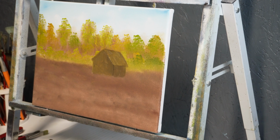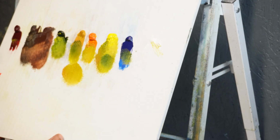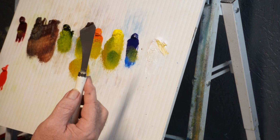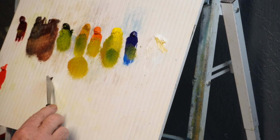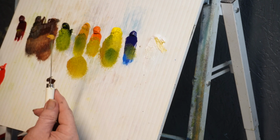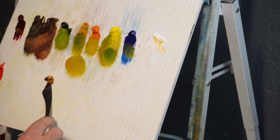All right, now we're gonna mix up a little color here. I'll tell you what I'll do. I'll show you with the little knife how much of what I'm gonna do here. All right, I'm gonna go right into the dark sienna. What about? Oh, that's probably about an M&M size. About like so. Then I'm gonna get a little of the yellow ochre, probably an M&M and a Tic Tac full.